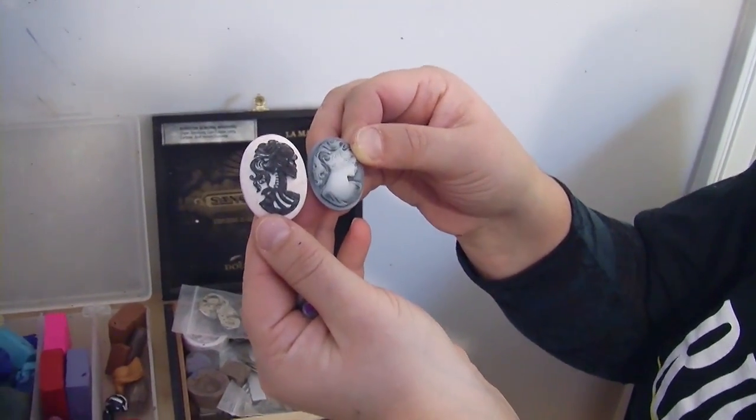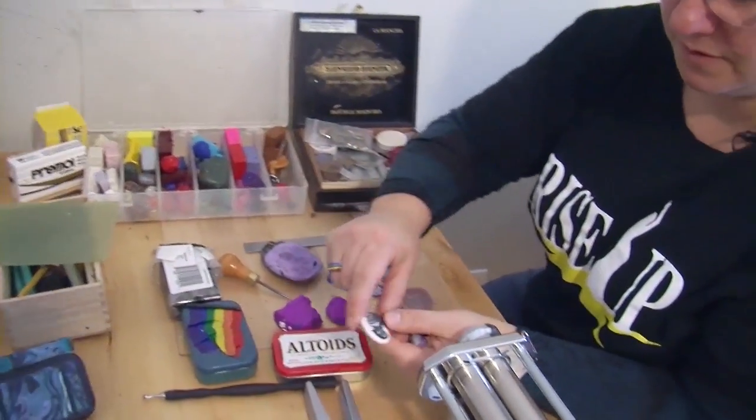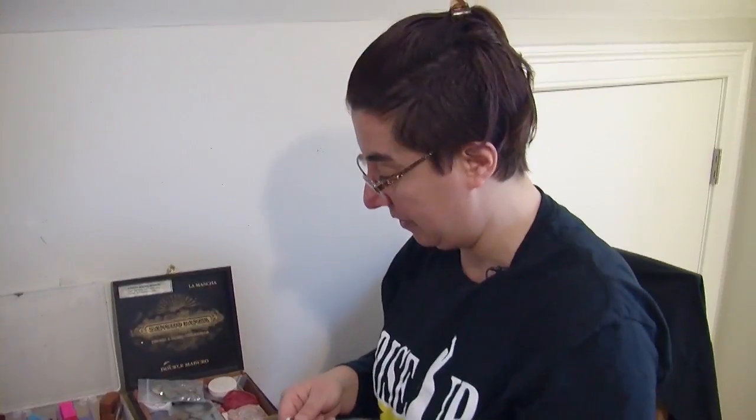So it's like a brooch? Yes. And I like to use them, for example, like I could have easily put that here instead of the handmade skull. That's another way that I'm able to create a fairly uniform look without having to do everything by hand.